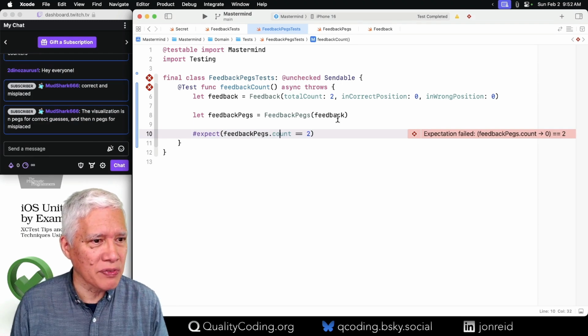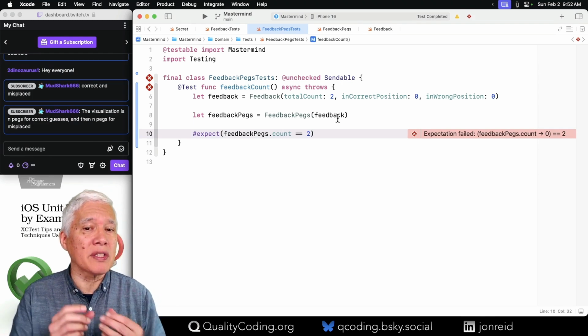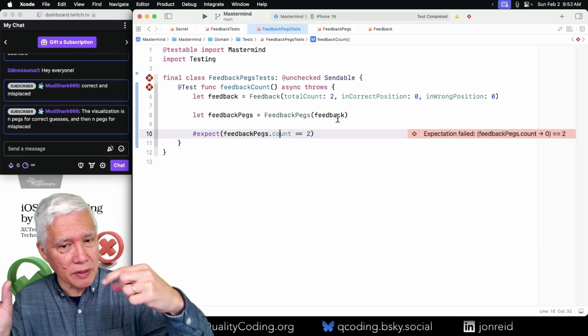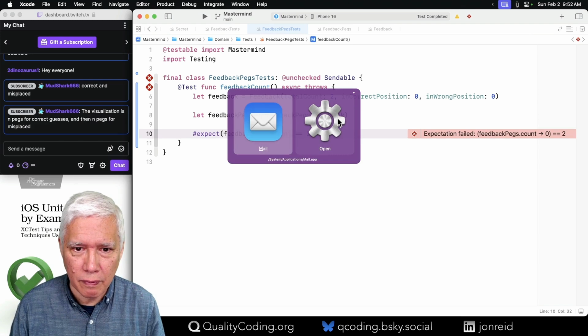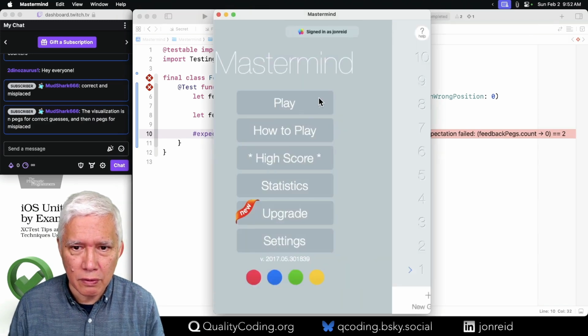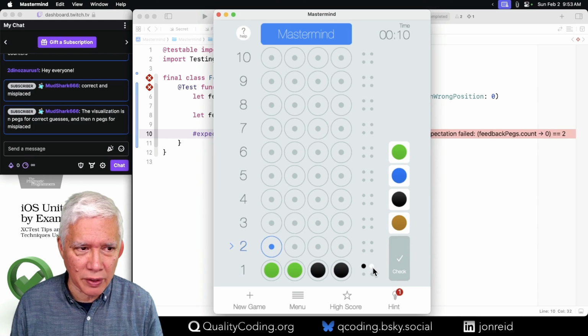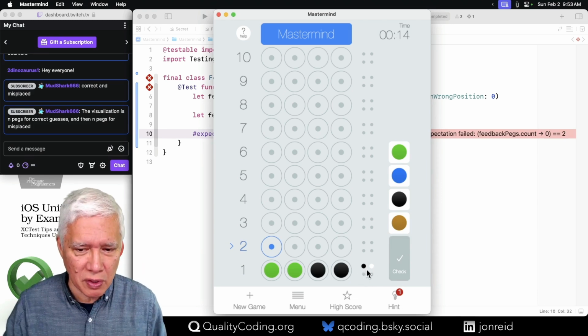Visualization is n pegs for correct guesses, then n pegs for misplaced, and then empties. So, for example, these are empty right now. And if I say green, green, black, black, that's one right, one incorrect, and two strikes.